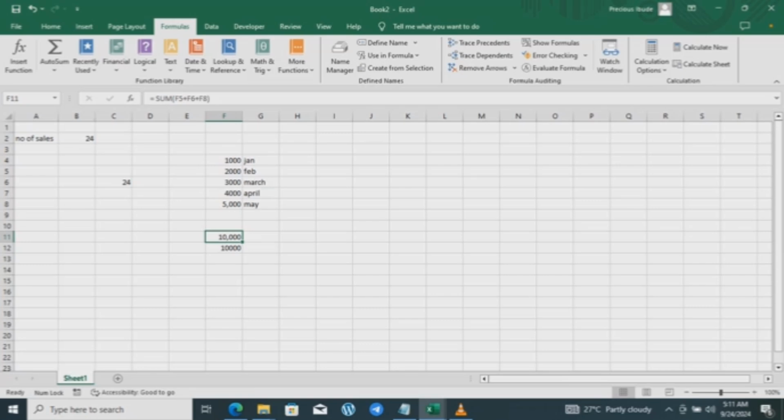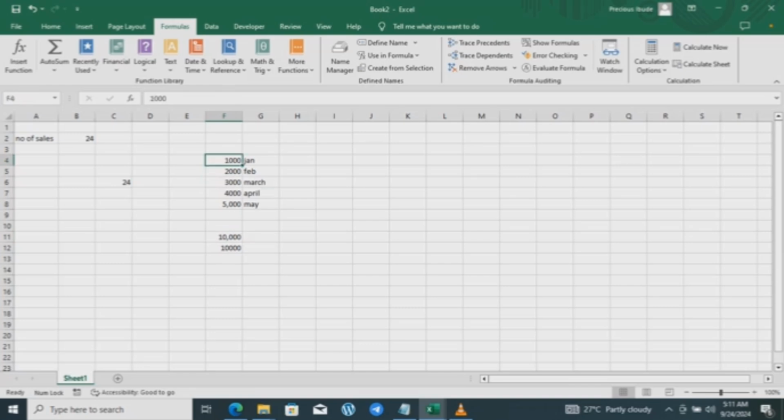Range name is just for easier understanding, for easier remembrance, and then for easier data analysis. It's just like you giving a cell its own name, the name that you can easily respond to. The name you can easily remember. That is the main influence of range name. Just you changing the name of something.